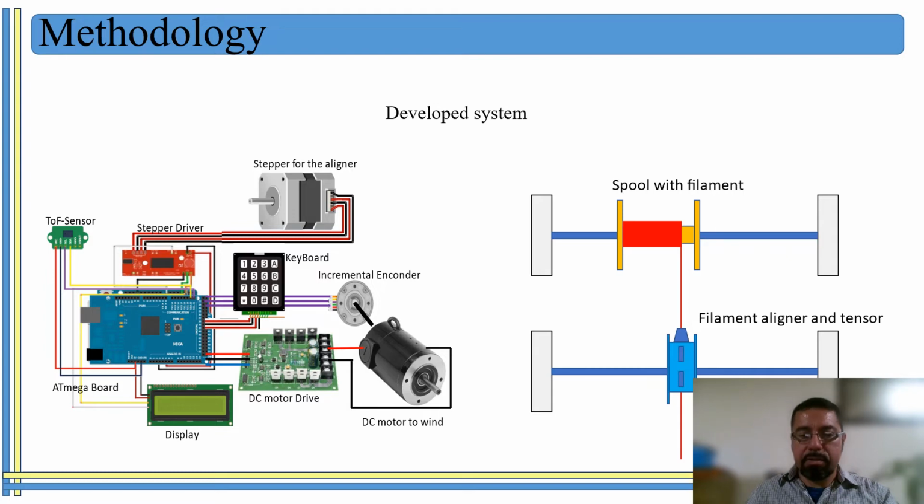And then it has a display, and then it has a keyboard, and you use the keyboard to program and set the parameters. For example, the amount of optical fiber filament, the inner and outer diameter of the spool, and the diameter of the optical fiber filament, and what else?